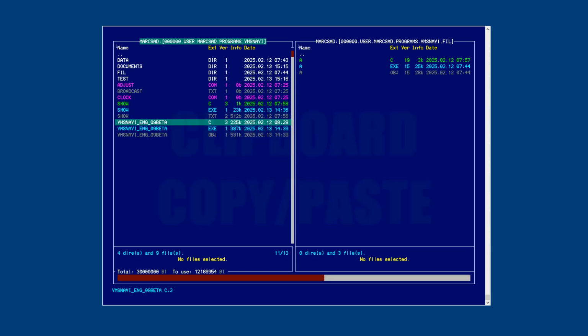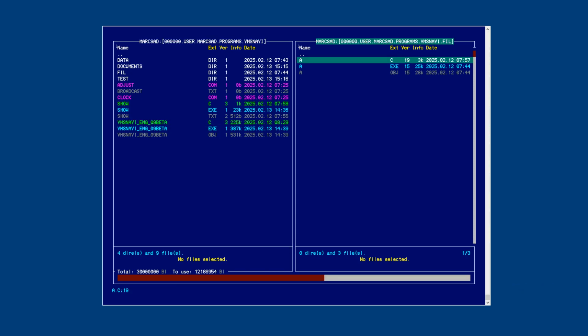I made a clipboard-style copy-paste function for the program, so this is similar to what we use on Windows operating system when we press Ctrl-C and Ctrl-V. But this version in my program is a little bit improved. Since Ctrl-C is used for a different purpose on OpenVMS, I chose alternative key combinations. Pressing the numeric 0 key performs the copy operation, while the numeric Enter key performs the paste operation. And how can this be improved?